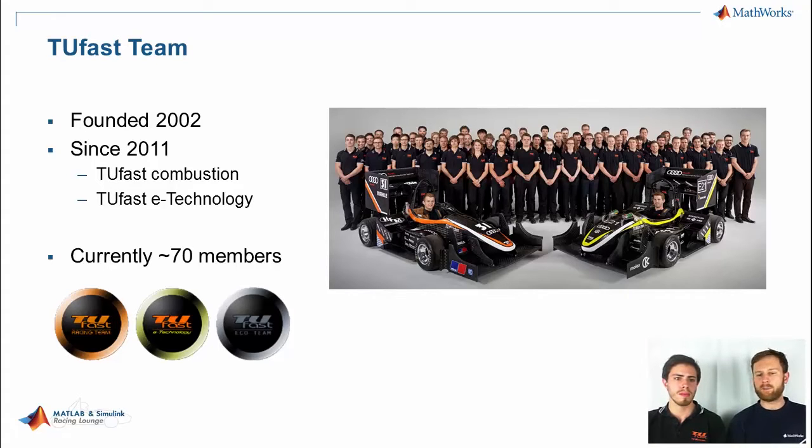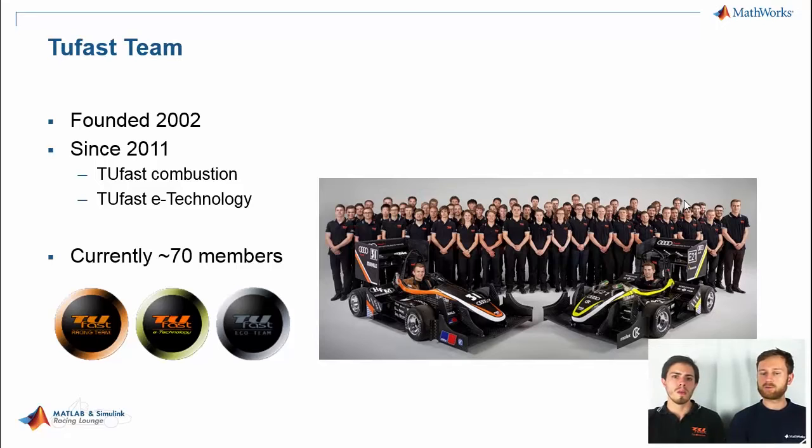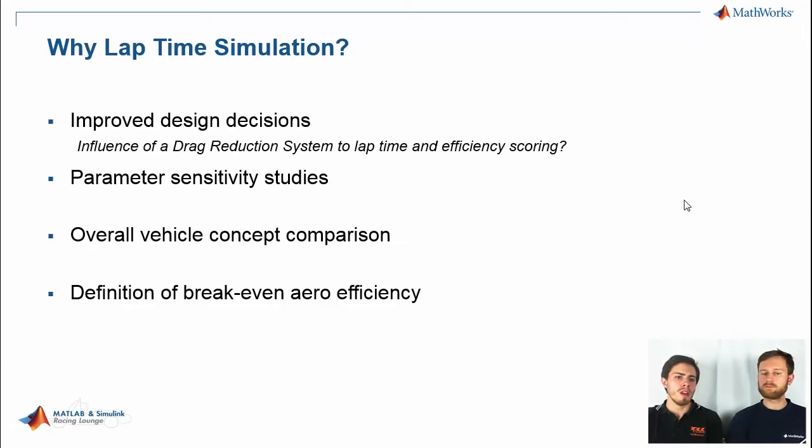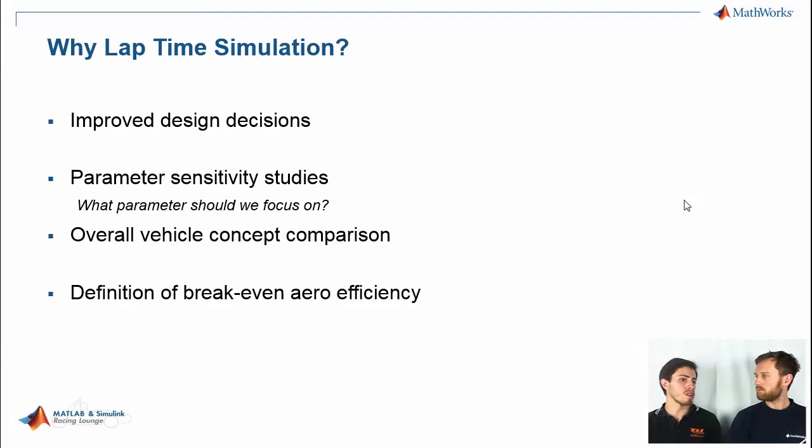So why lap time simulation? We use lap time simulation to make better decisions when designing our car. So for example, the influence of a drag reduction system on lap time and efficiency scoring, whether it's worth the effort or whether you are not getting additional points from that. Exactly. And also parameter sensitivity studies. So if I vary the mass of the car, 10% more, 10% less, how does it affect the lap time?